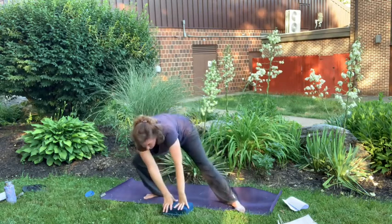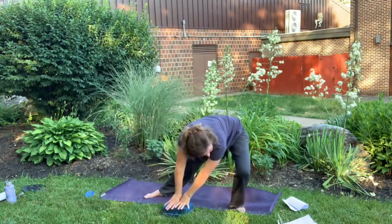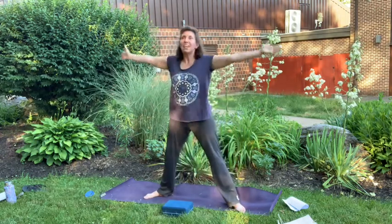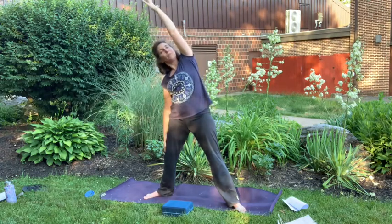Let's take a lunge on the inhale. Come over to the other side as you exhale and lift back upright with an inhale. One more time, let's just follow the breath.